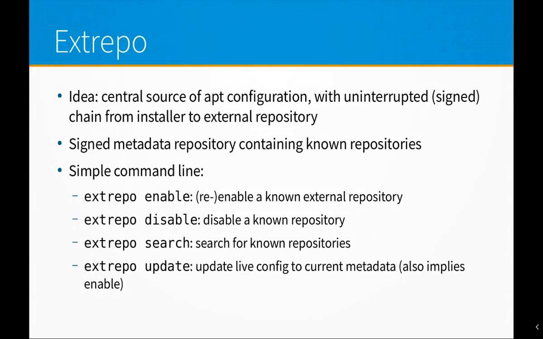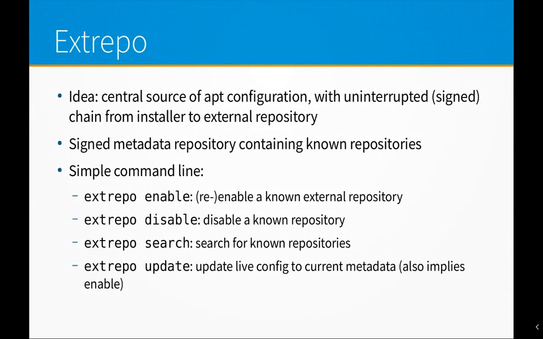Search is to search for repositories in the metadata. You can just read the YAML file itself, but it's easier to use search. And then update will resync the configuration with the current metadata, which is useful if keys change or configuration changes or whatever. Update also implies enable because I can't see you wanting to update something without having it enabled at all.